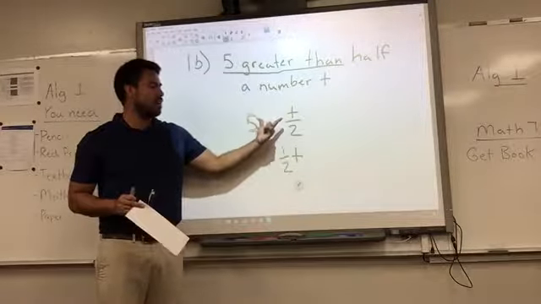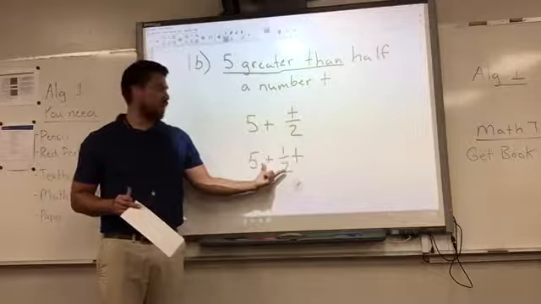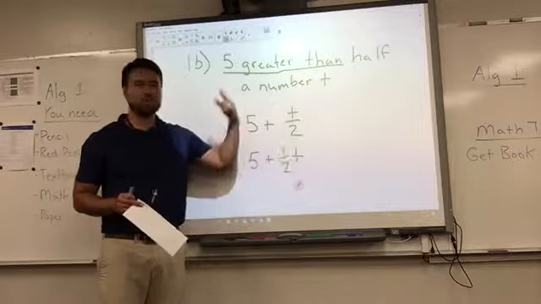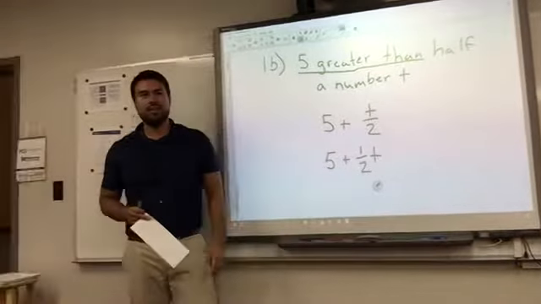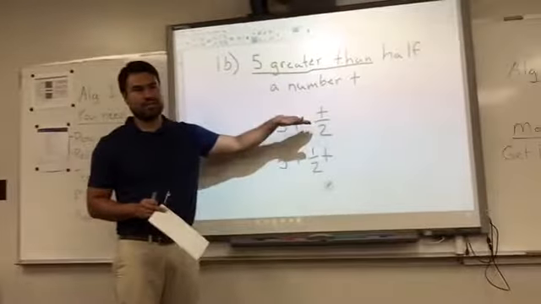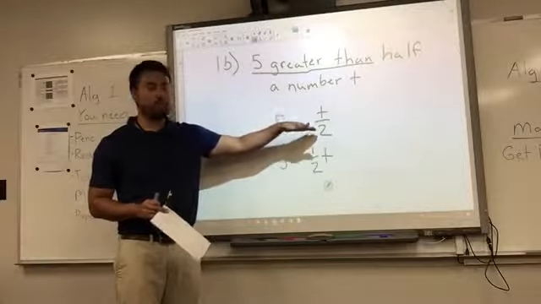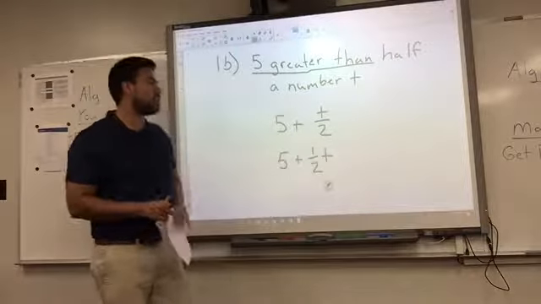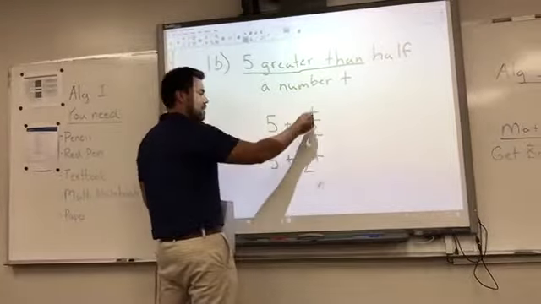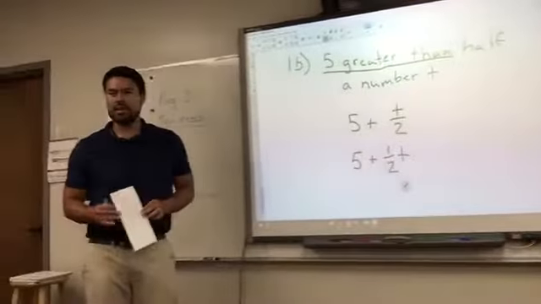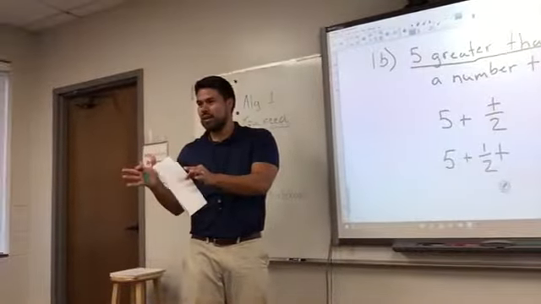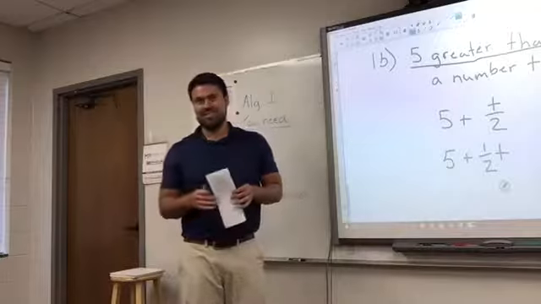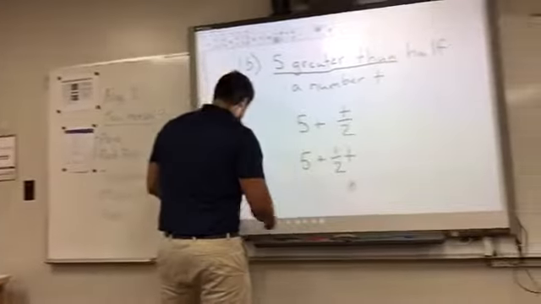James, I read it like this, 5 plus 1/2 t, and so he marks her off. She didn't have a 1, but is she incorrect? No. She just wrote it a different way, which is the same thing as this. They're equivalent. So you need to know it like this and like that, because you can see it either way. Does that make sense? Even if you don't like one way, you got to know both ways. That does make sense. Okay, good.